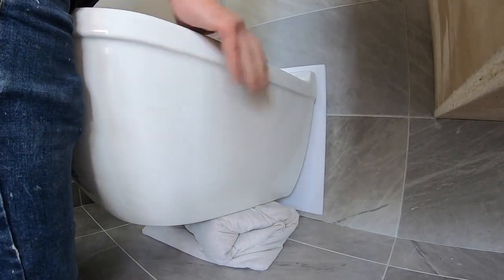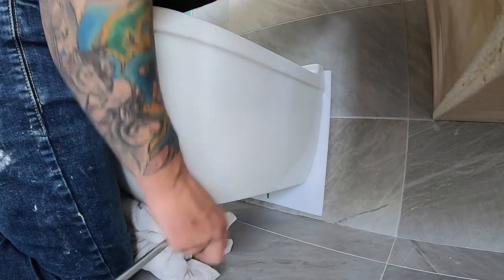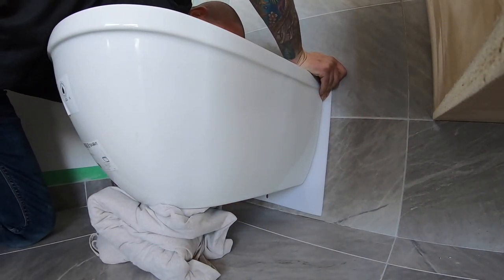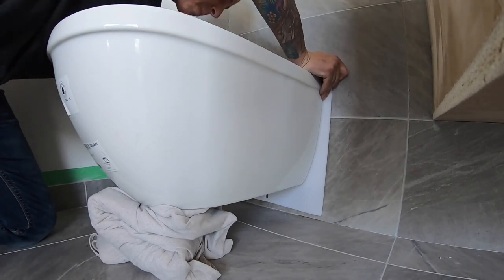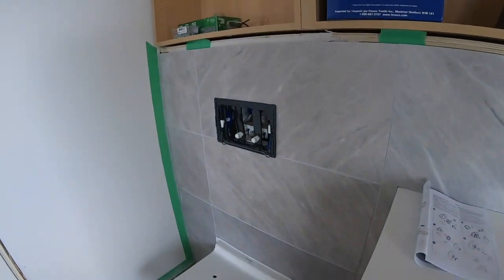Lay a folded drop cloth on the ground at the height you need the bowl at. Slide the tank in making sure the bolts and pipes are lined up. Push until the pipes are into the bowl. Once fitted tight to the gasket, use the two bolts supplied and start to thread up underneath into the locking studs. If you have set the locking pieces perfectly on the threaded rods, there will be no play between the toilet and the wall — it should be super solid.